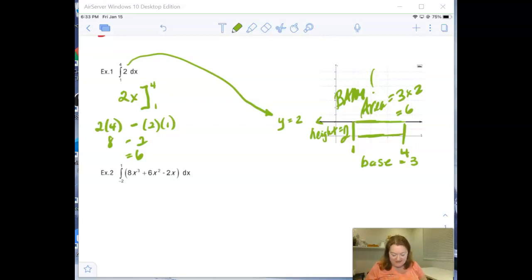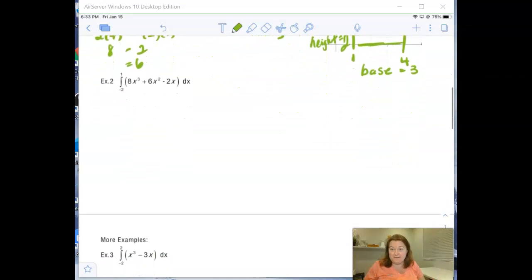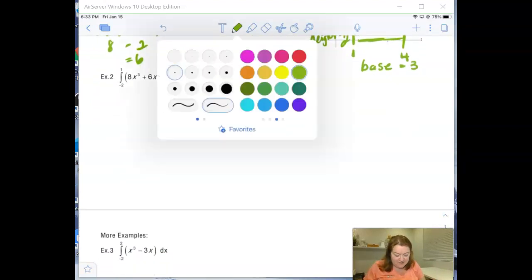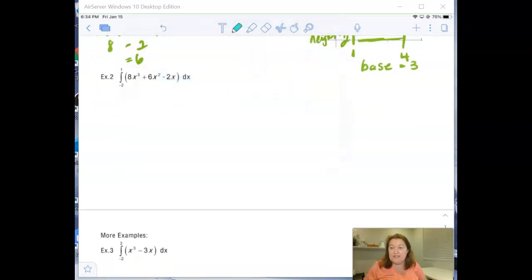Sweet, right? Okay, from here on in, we're going to just focus on technique, but we're going to keep coming back to what it is that you're doing so that you understand that it's area under a curve, okay? All right, so now we're just going to zoom through a whole bunch of these and just go through the algebra of plugging them in.